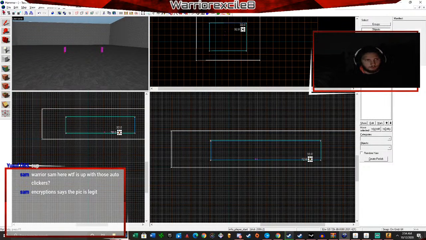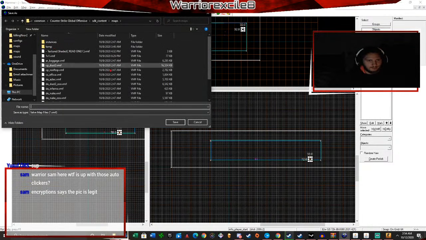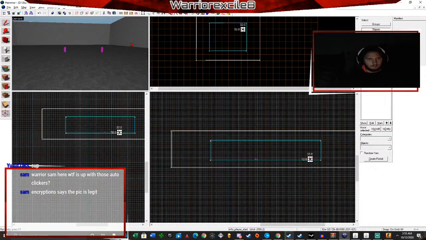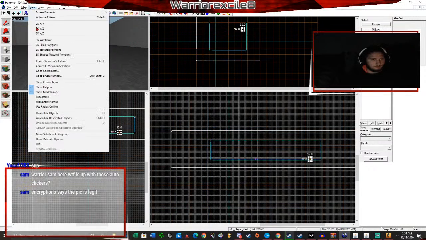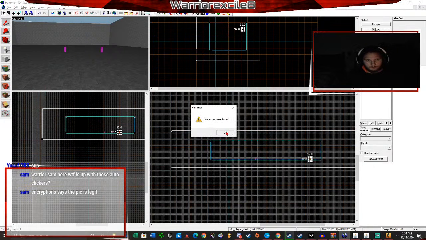So first, what you're going to do is click File, then you're going to click Save As, and I'm going to put Testing Tutorial and save. Okay, now it's saved. So before we go and export it, we're going to check for problems again. No errors were found. Good.